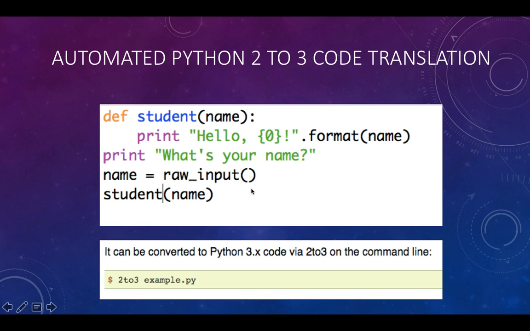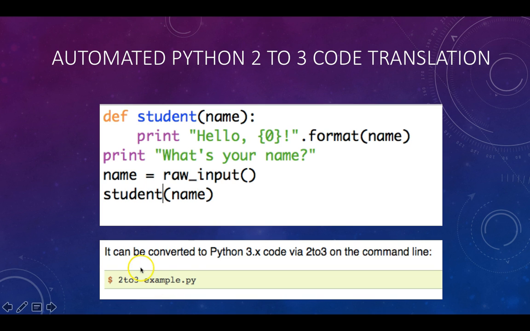When we run this module, or we can say when we run this program, we get the result, which is hello, and after that whatever we pass to this function is written here. So we get the result hello and after that some name. This program is written in Python 2, and now we want to convert this program to Python 3.